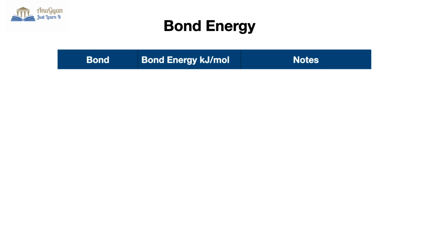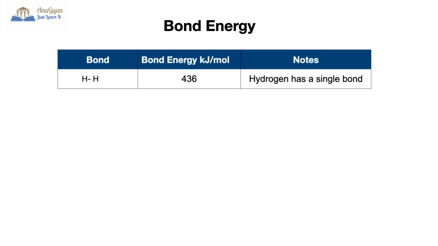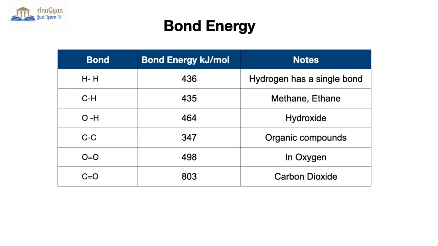The next big question is how to calculate the energy level of reactants and products. For that, we need to know about bond energy. It is measured in kilojoule per mole and these are the examples. As you can see, the single covalent bond of 2 hydrogen atoms bears a bond energy of 436 kilojoule per mole and 2 atoms of oxygen having a double bond bear an energy of 498 kilojoule per mole. You do not need to learn these values because they will all be given in your test.